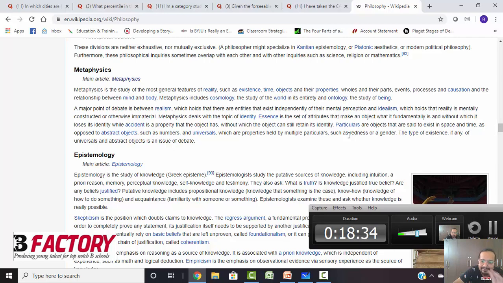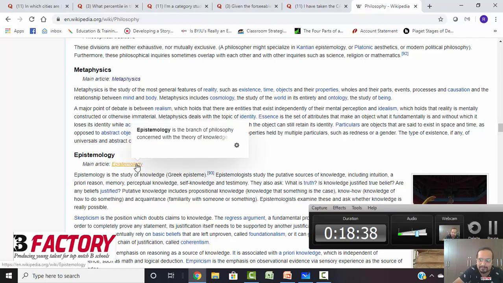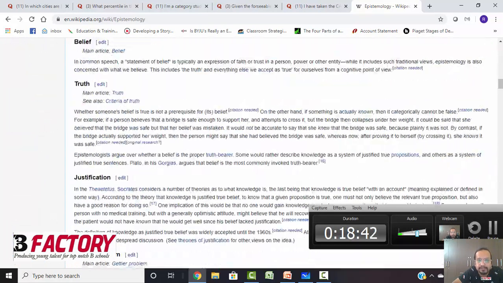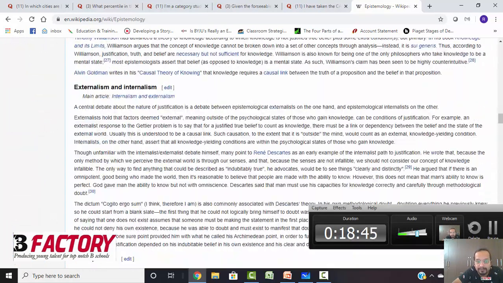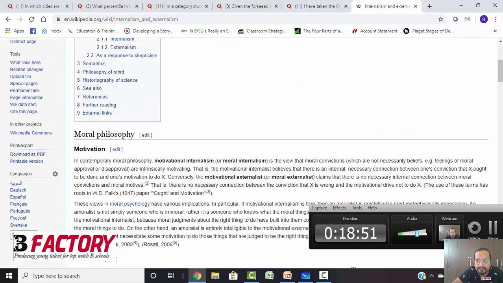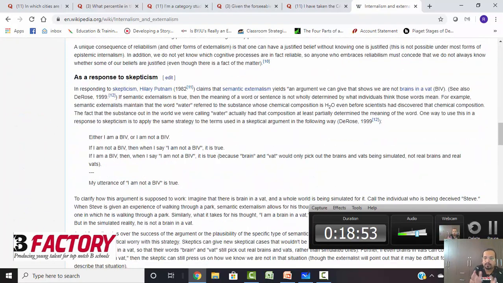So day number two, next time when I go to this page, I feel that yes, epistemology, right? This sounds CAT-like. So I click on epistemology and now I read epistemology in detail. Got it, right? The third day, I find internalism and externalism interesting. And I go to it and read it completely. So you know, what are we doing here? What we are doing here is building interest, building familiarity with the kind of articles that appear in CAT, right? Understand, familiarity is the key.